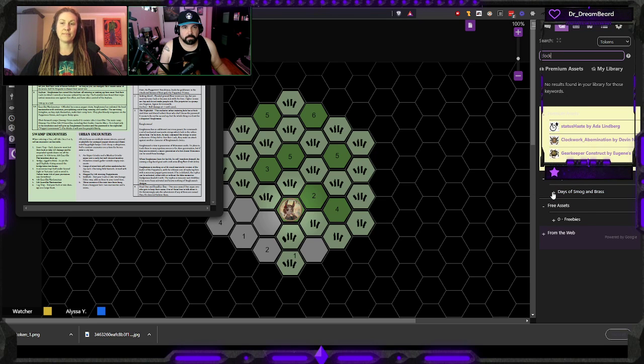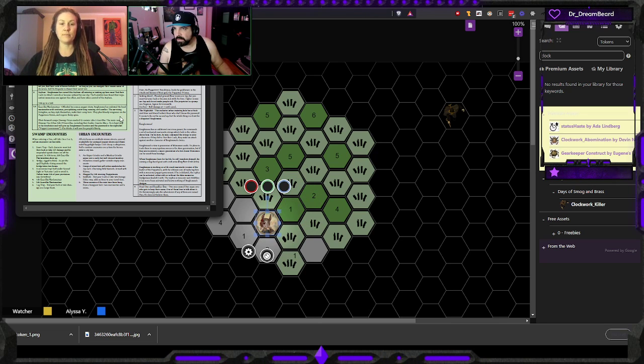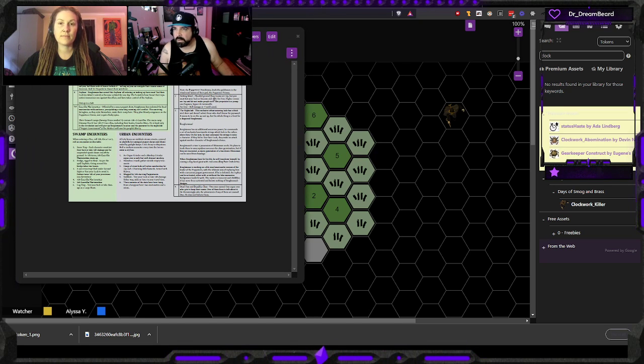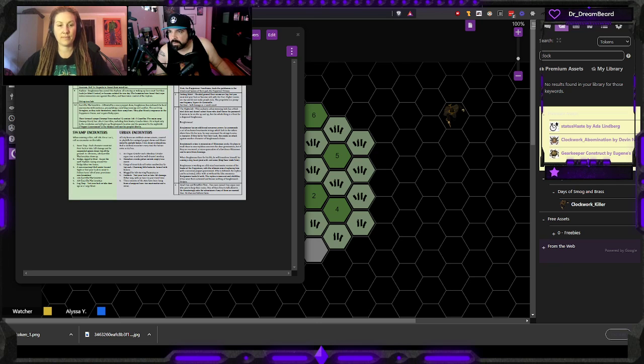Give me just one second here. I'll throw a guy up here and I'm going to track how many turns you've used on a thing here. All right, so yeah, you head to the southwest, and see if I can remember how this works here. City hexes.